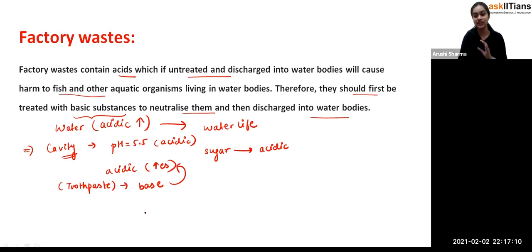If the pH is changing, you will be facing problems, and if the pH is changing, definitely the acidic or basic part is changing. So to neutralize that, we need more amount of base or more amount of acid depending upon the condition, and that's how the neutralization takes place, and that's how the pH is maintained. This pH maintenance and the neutralization is very important in our daily life, as we have seen in many examples also. So that's the pH calculation, and that's how neutralization is important for pH maintenance in many ways.